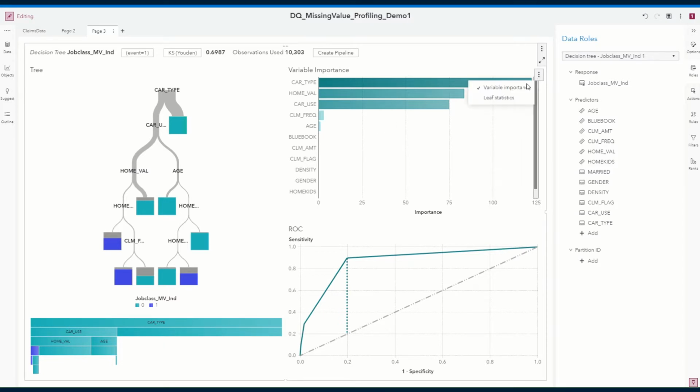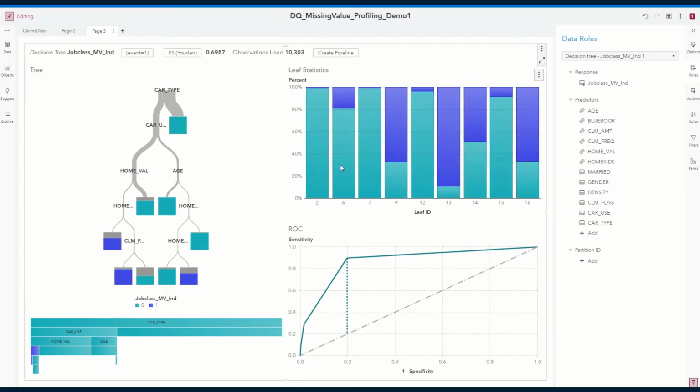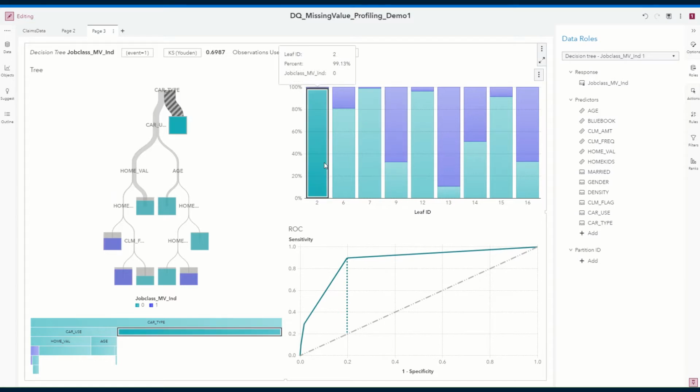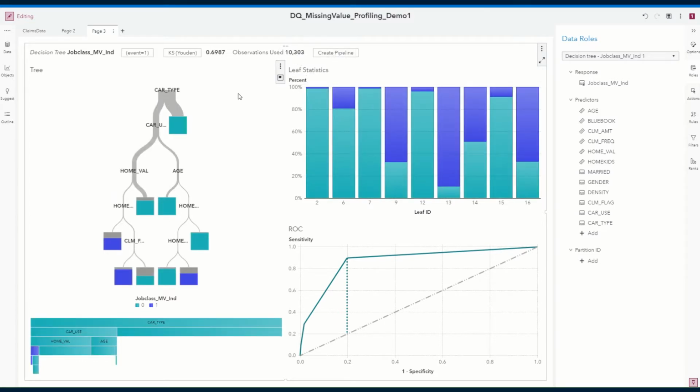We can also see this from our different splits. We see that the decision tree could split it down to certain groups where the occurrence of missing values is quite high, for example in this group or in this group, and is quite low in others. From this we can infer that whether job class is missing rather randomly or systematically, it will be rather systematically. And we see that this can be done very easily and very quickly with a decision tree in SAS Visual Analytics.